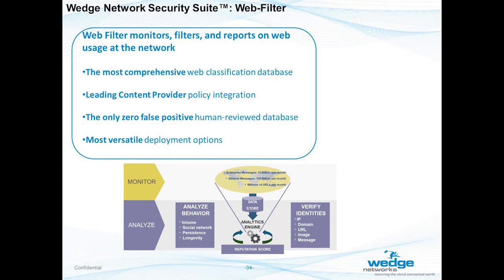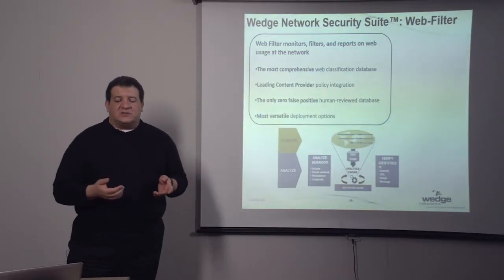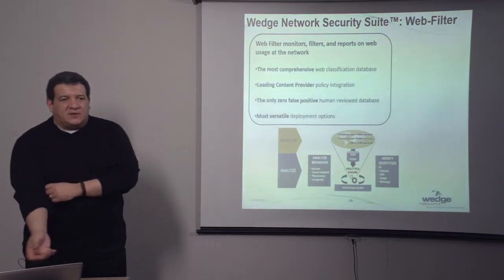The good thing about our solution, working with our content providers such as McAfee and so on, is that we have a very comprehensive web classification database. In the case of McAfee, because it's reviewed by humans, it has zero false positives. And also because of the deep content inspection and the WedgeOS capabilities, where we can be deployed transparently or asymmetrically and so on, we can provide web filtering for very large operator deployments, whether it's telcos or service providers, whatever have you.